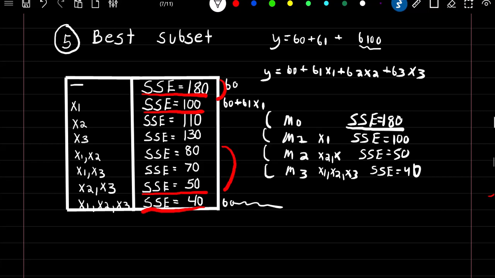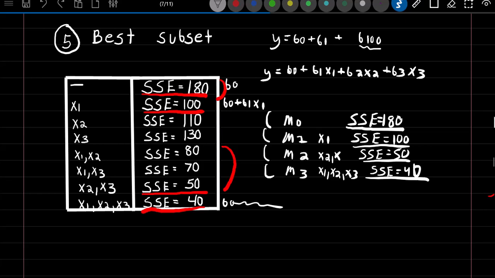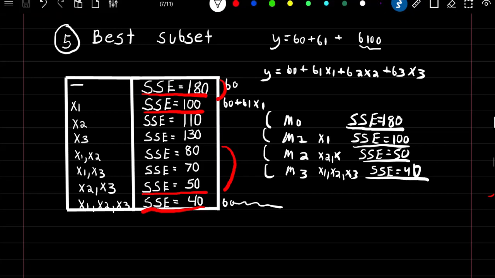So now how we ultimately choose our final model is either we can use cross-validation, like we learned before, or we can use some test statistic that has some type of weighted mechanism for added parameters. So for instance, you couldn't use r squared here because we learned that as you add more predictors, r squared will always increase. But we'll learn that there are 4 statistics we can use where they have a weighted mechanism, so as you add predictors, the results don't always get better. And we're going to learn that at the end of this video.